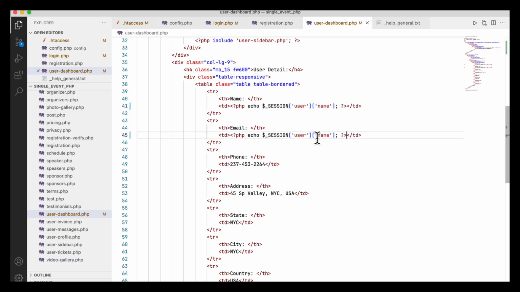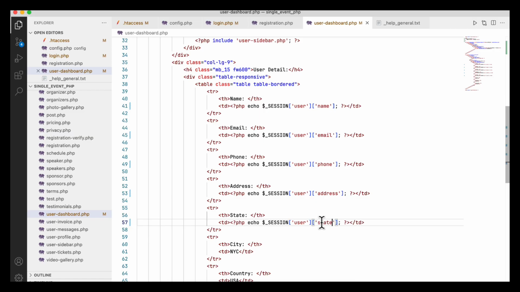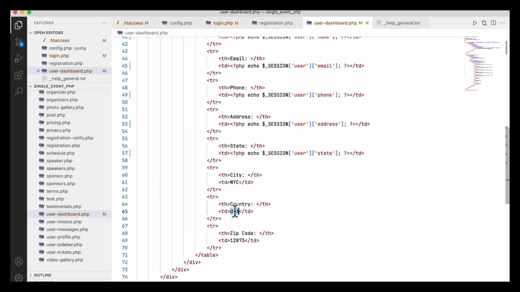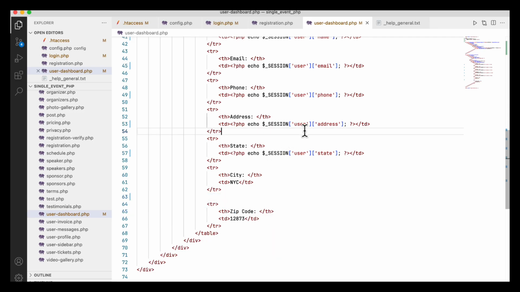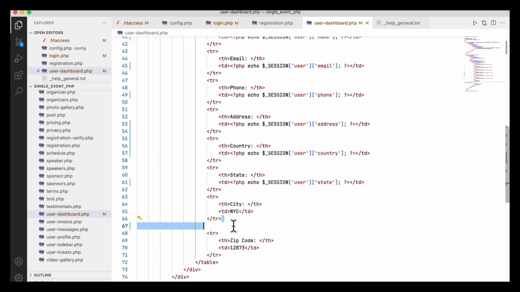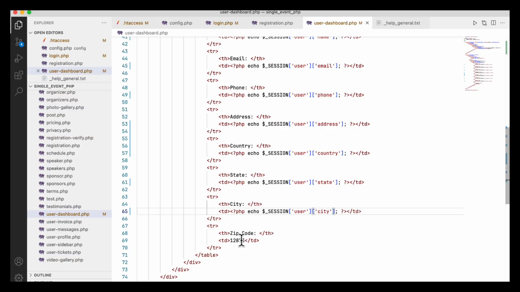And similarly, the email is this, here it will be email. The phone number here I can give, and after that the address will be here. I am going to put the address. So this is here, state will be this. It is a state, but country is missing here, or at the bottom the country is given. So I will take the country from here after the address. And like all the other items, country, state, this is the city, and after that the zip code is here, that is the zip.